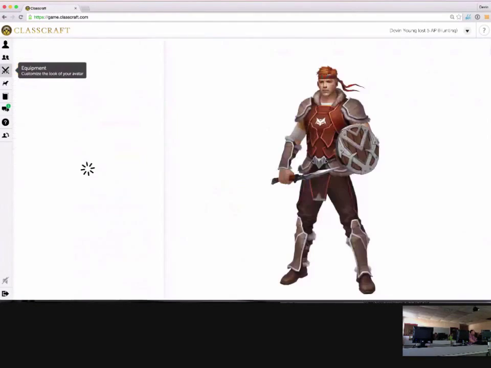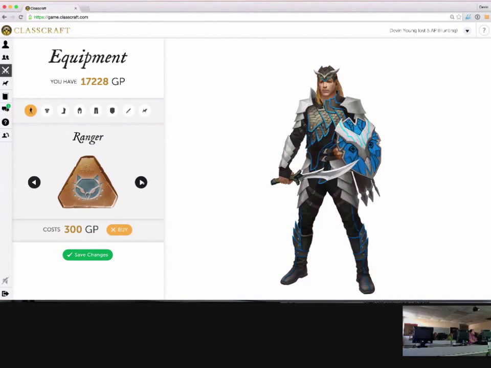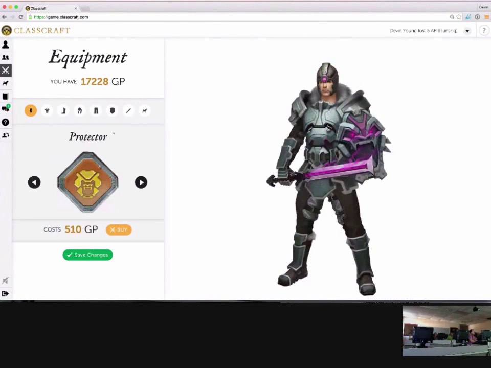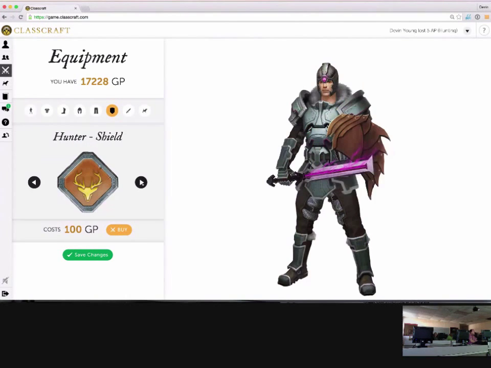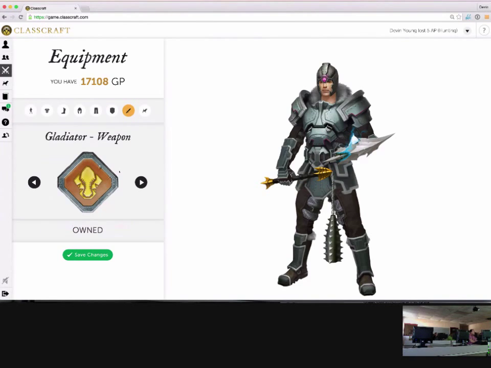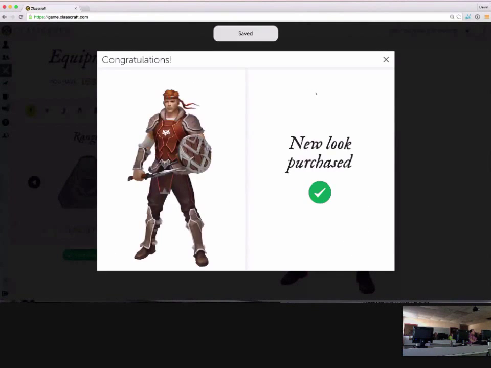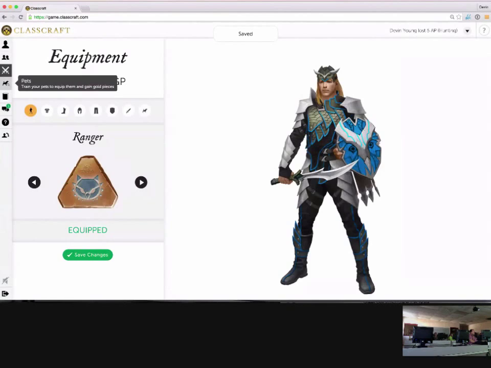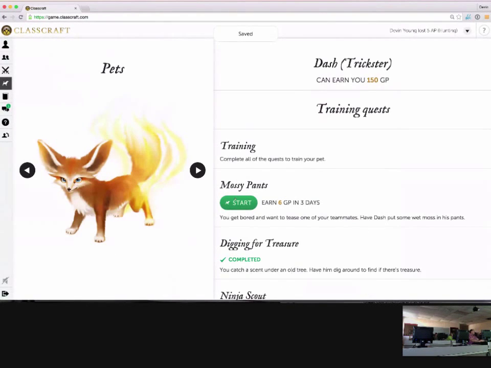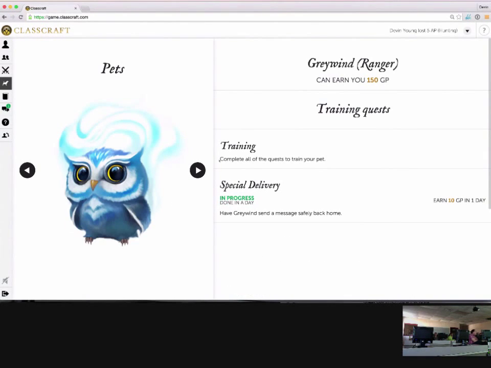So we hired a ton of video game concept artists, and we've been really active in creating a lot of different looks for the characters. You can mix and match gear and buy it with gold pieces. Then if you get a full set of gear, it unlocks little pets that you can train. You put them on a little mission, and you come back a few days later, and if you do 10 of these, you get a pet that you can put with your character.